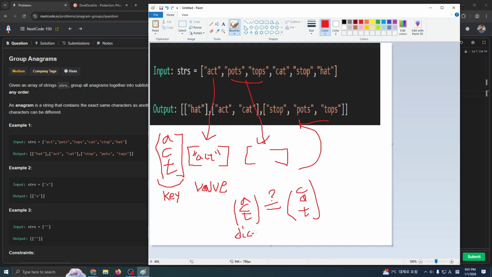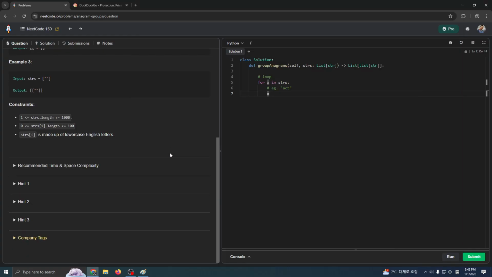Maybe dictionary-wise it could be different, because I'm not sure how the Python dictionary is implemented. Say Python stores one like that and the other like that. Still, we can use it like a hash map, but are they the same? I don't know. That's the big concern. Let me check the strings.